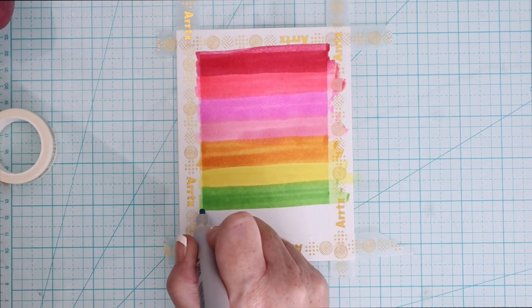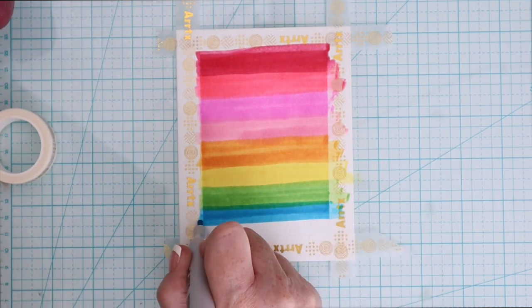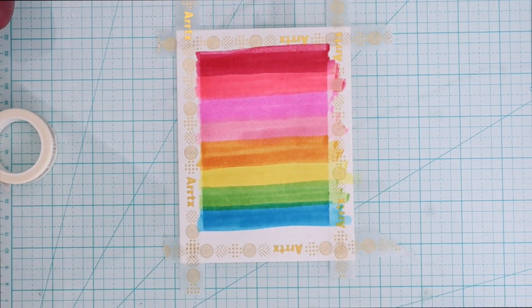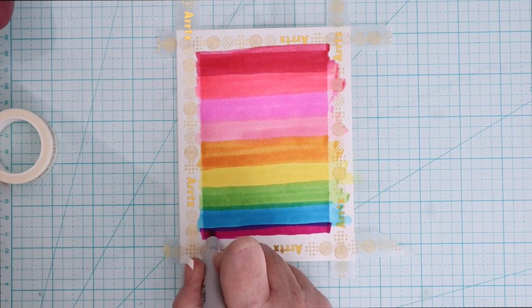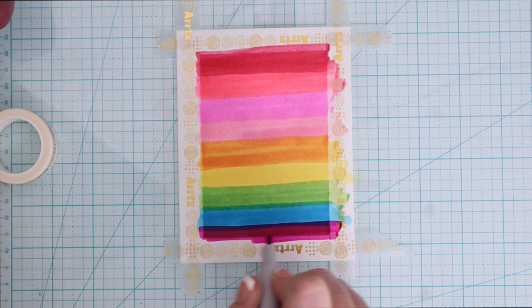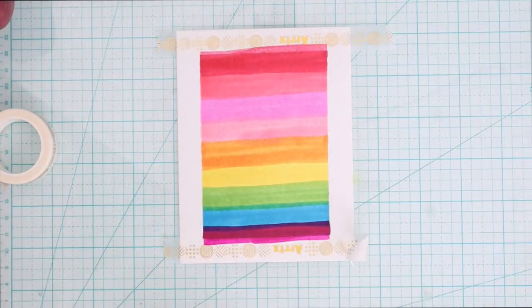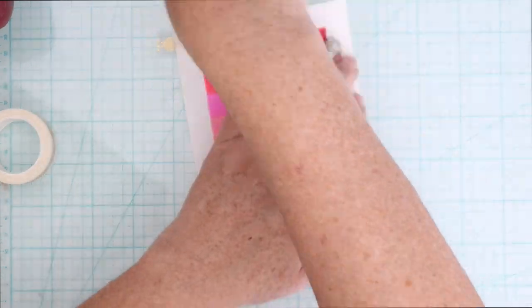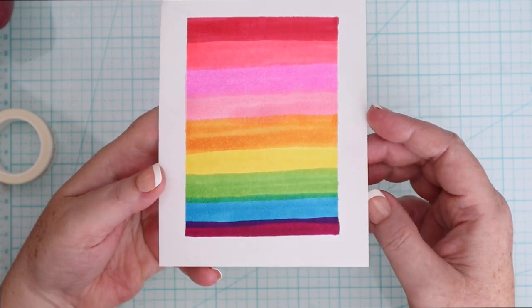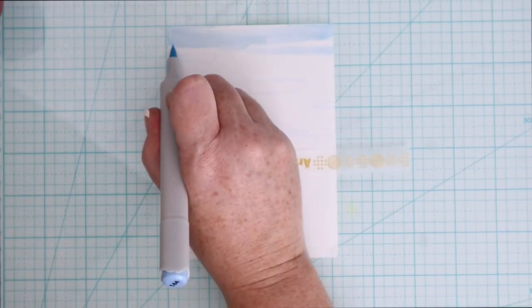You can see that I'm not trying to be perfectly straight here — I'm not using a ruler. That area between the blue and the green is probably the best example of creating a new color on the overlap. And then last but not least, a little bit of a purplish pink at the bottom as well. The next thing is to just peel off that washi tape. This is a nice thin washi tape — you can see that it really kept the marker in that line. Just be careful when you're peeling it off that you don't rip the paper — just be gentle.